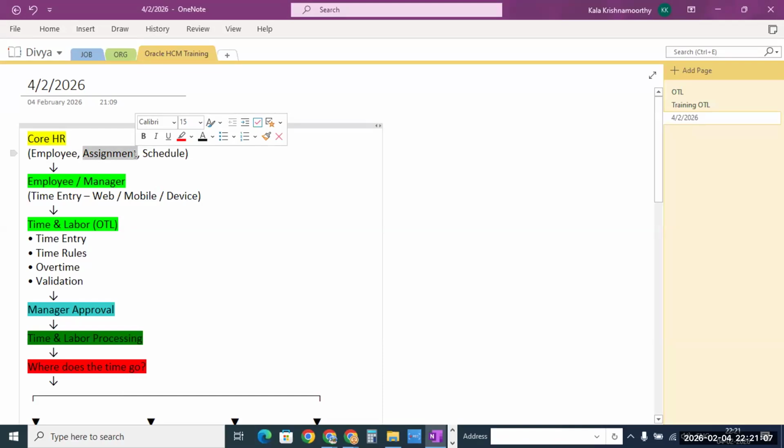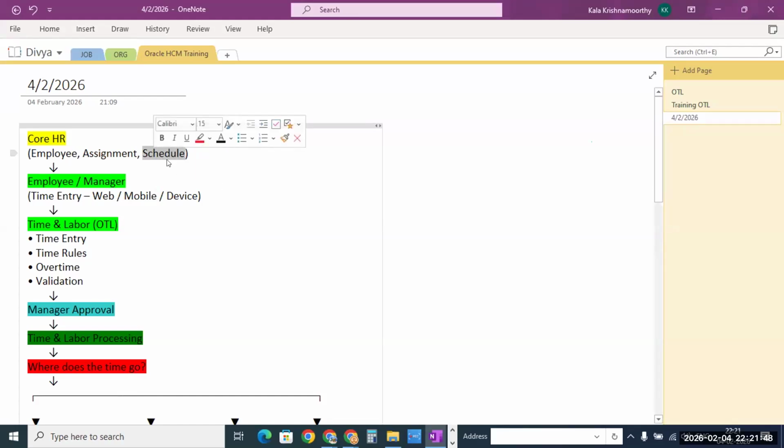For example, they can be assigned in parallel to two or three projects, or they might have different jobs. For example, they might have a part-time job and also be a full-time worker inside the company. So you need to be aware of assignments and schedules. This is currently considered a separate module itself, Work Scheduling, which was part of OTL or absences before. But you need to be very well aware how the schedule works, whether it is elapsed or duration. Those things we need to be aware of.